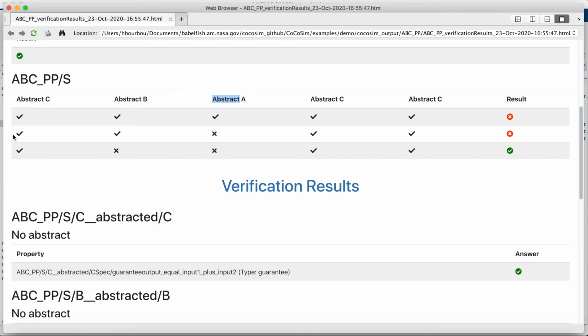And then it tells you, hey, if you use abstraction of B and C but not A, you use implementation of A, you still have a counterexample. And I expect that because we didn't touch A. The A is not the problem, it's B. We shouldn't use the B contract. And now it tells you in the third row that C abstracted but not B and not A is proven to be valid. In fact, if you keep A abstracted, you can still have it valid.